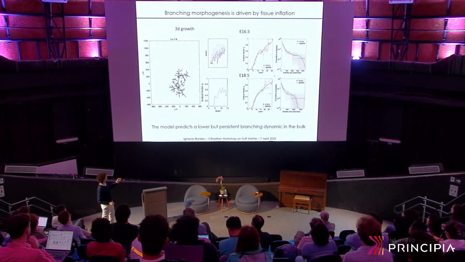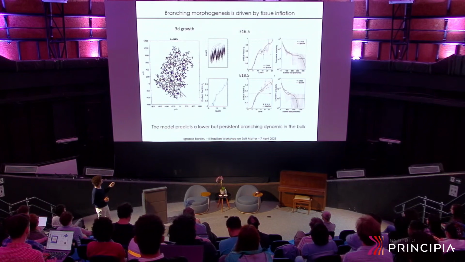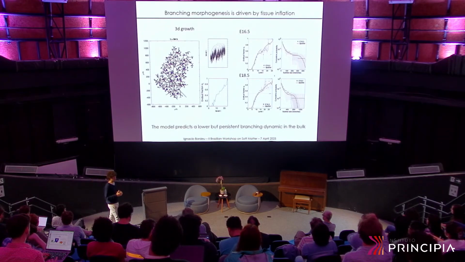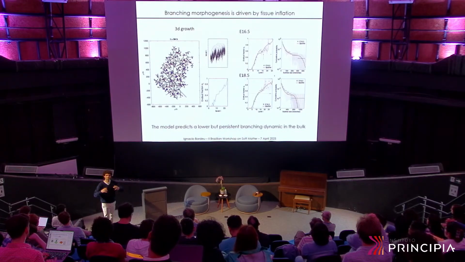I'm starting here from an initial condition that is experimental, but then I'm simulating the growth of the remaining 4,000 ducts. And what we see here is that a simple model like this can reproduce, I put here just a few topological measures, but also morphological measures of the ductal structure. So now we can reproduce what's the distribution of subtree sizes, what's the probability of seeing terminal ducts at a given level, just by incorporating growth into this process, so inflation into this dynamics.